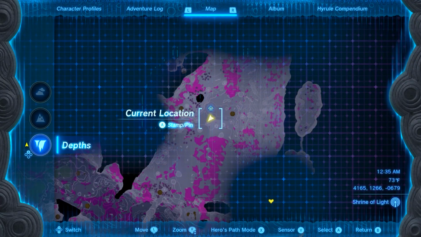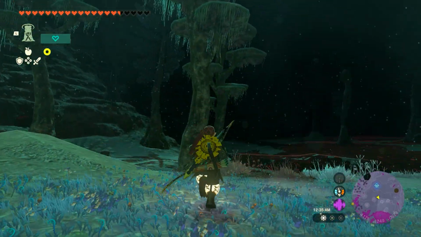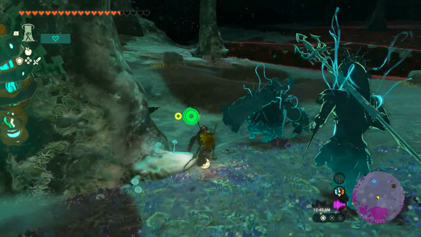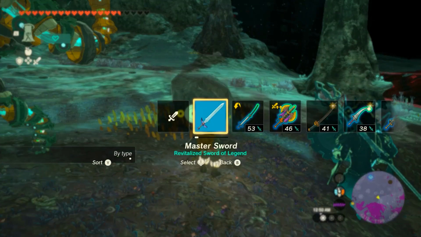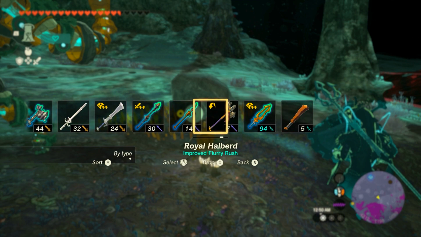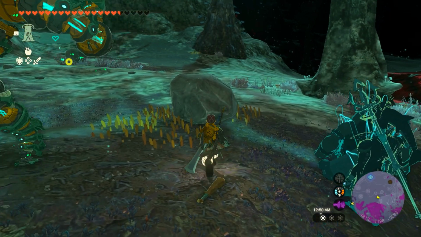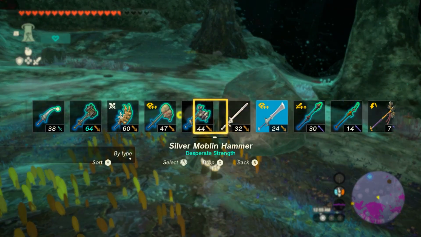Wait, where was that other one? So right over there. Okay. Someone in this direction. This is a nice big boulder. You know what? Let's throw it on this one. Dude, why do I have this? Actually, I don't even know if I want to do that. You know what? Never mind.